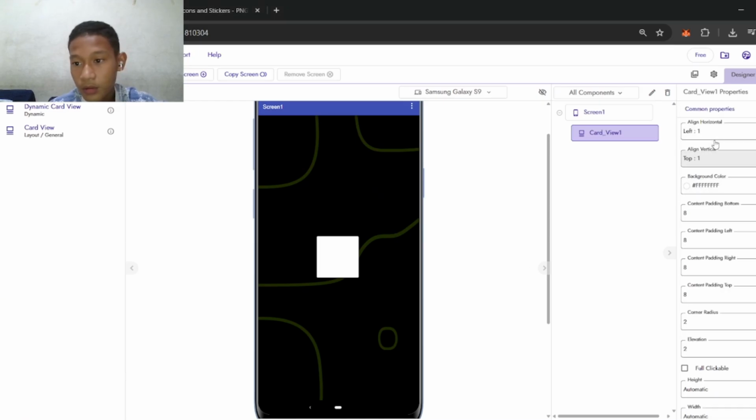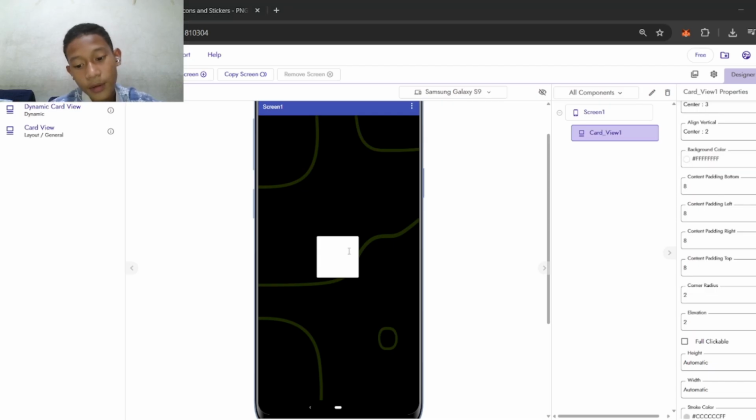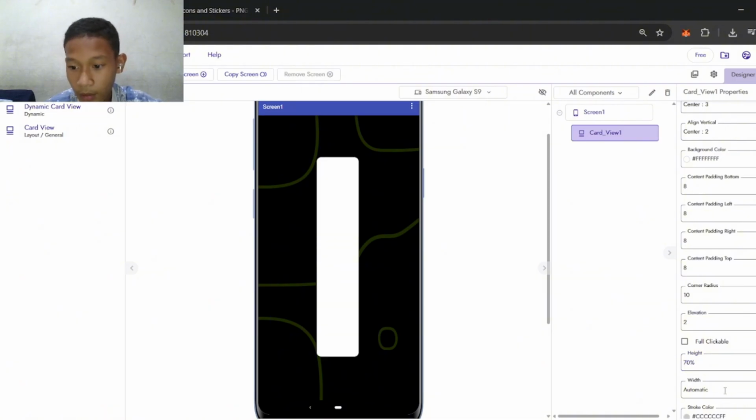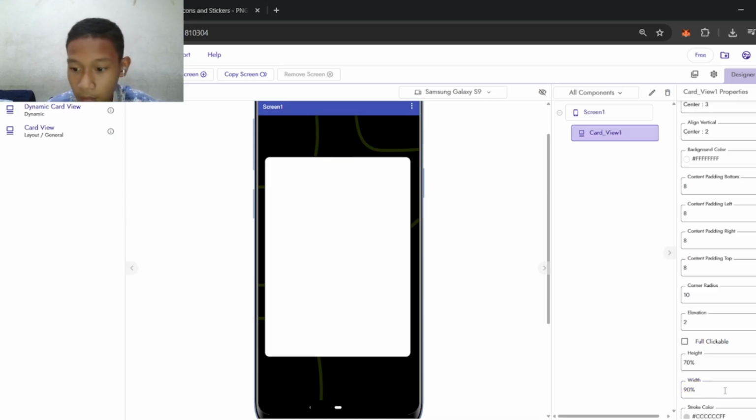For the card view, you can make the alignment center, so the component will be in the center, background color just white. And then for the corner radius, you can use 10. For the height, you can use 70%, and for the width, we can use 90%.